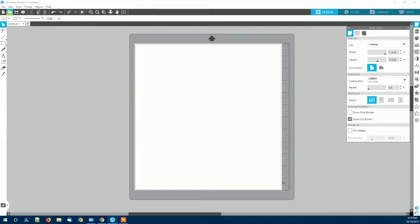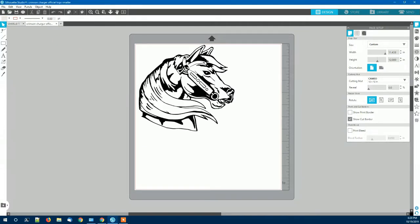So I'm going to import that picture. That works. Okay, good. There it is. Now, the paper I'm showing here is a little bit under 12 inches wide and 12 inches down. My mat, I have a 12 by 12 mat. I'm going to utilize most of that mat. You can see I have it set here on my cutting mat.